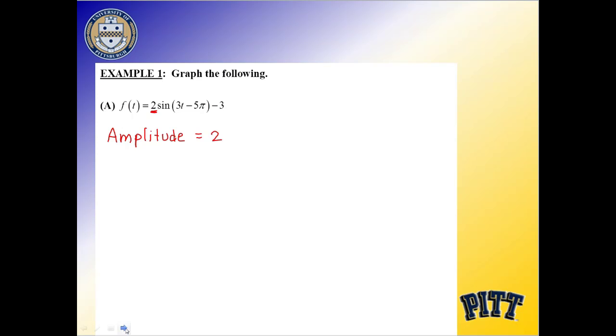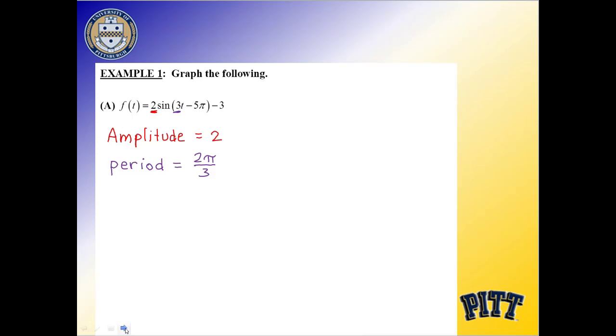Now what is that period going to be? Well, that period is going to be 2 pi divided by that 3 because that's what b is. So instead of me going a full 2 pi units before it does a full repeat or a full motion of that sine pattern, I'm only going to move 2 pi over 3 units this time.